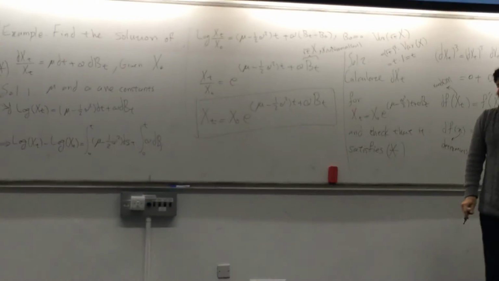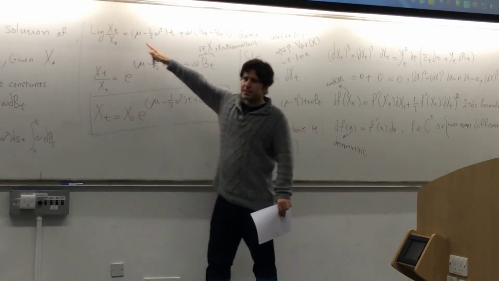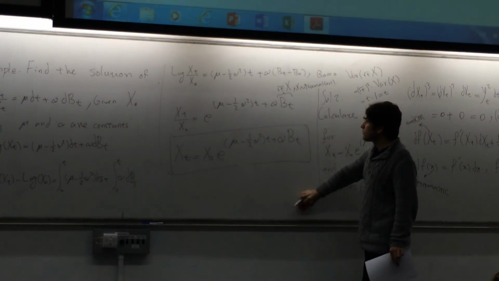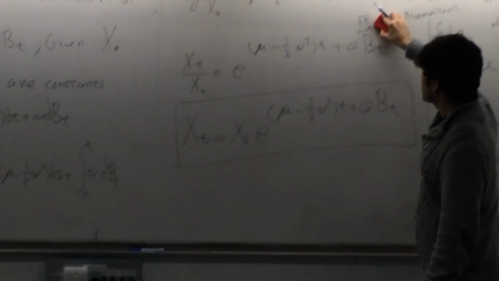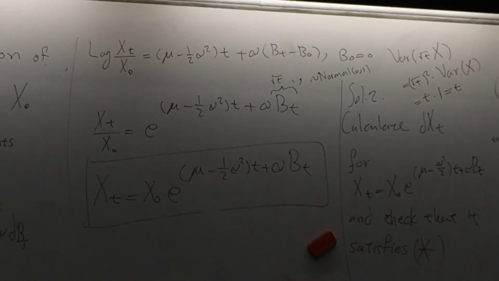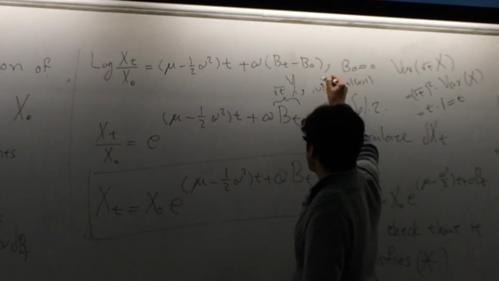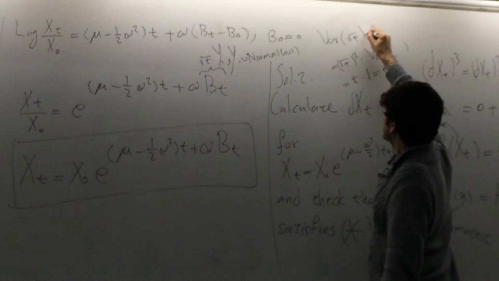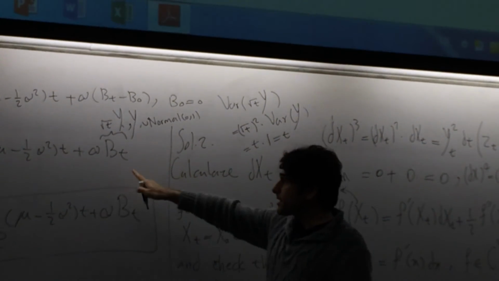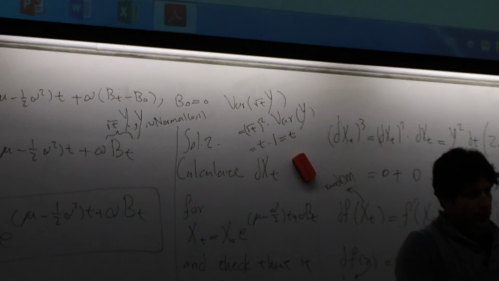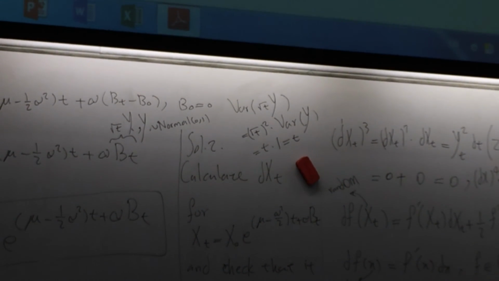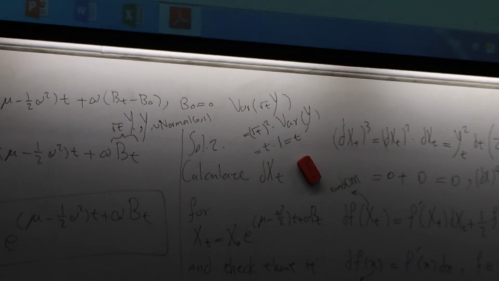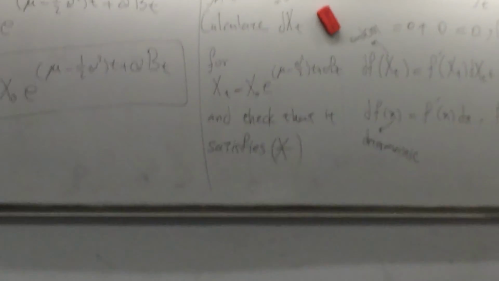Okay? So this X is not this X_t here. It's just a normal distribution, a standard normal distribution. Maybe it's better to use Y. So instead of B_t, sometimes you see the square root of t times a standard normal variable. Both of them are the same. Alright, if you have any questions, you can ask.